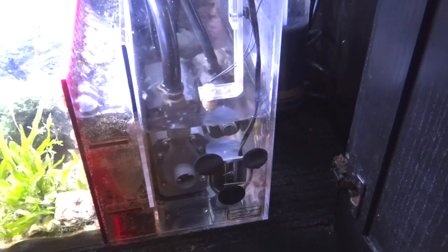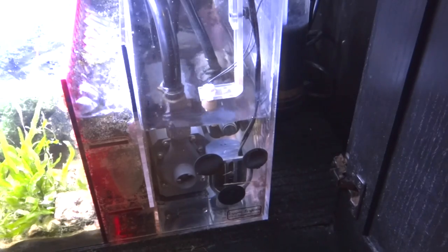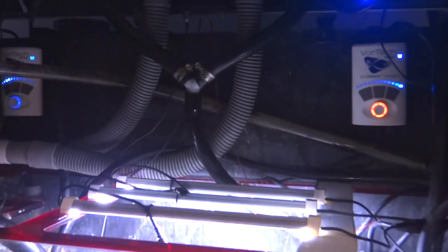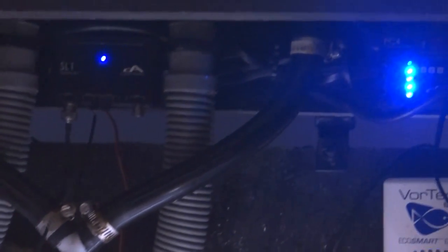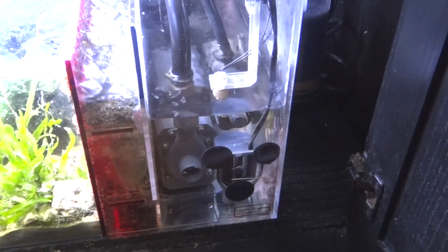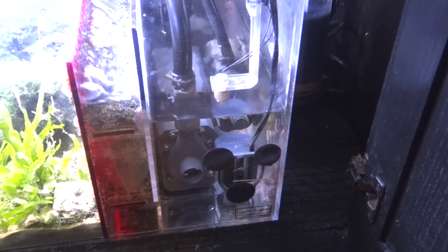Now, next to the MaxiJet 1200, I've got a MagDrive 18 pump, which uses this black tubing here and returns the water, splitting into a Y fitting, which returns it to each side of the returns up on top. So very easy to set up. And this MagDrive 18, as I mentioned earlier, with all the twists and turns, is probably giving me somewhere around 1200 to 1300 gallons per hour.